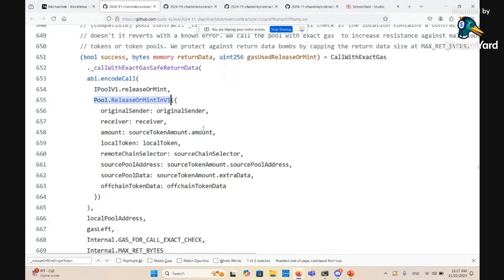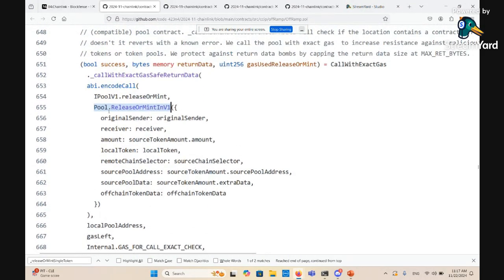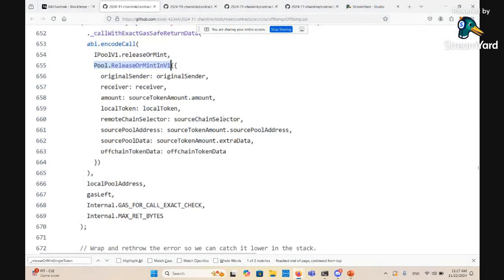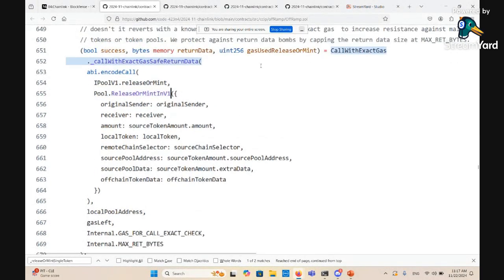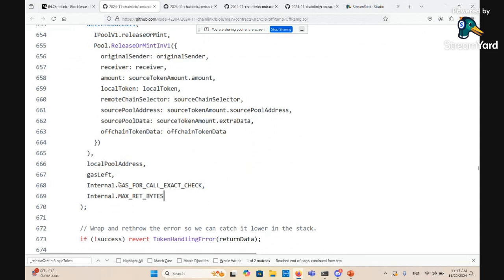But the reason they use a low-level call is they want to prevent a malicious pool, because as we talked about, the pool can be customized, can be provided by a particular application. So this makes the low-level call very safe in two ways. Number one, they are going to specify the gas, which is going to be exactly the gas used. You cannot use too much gas.